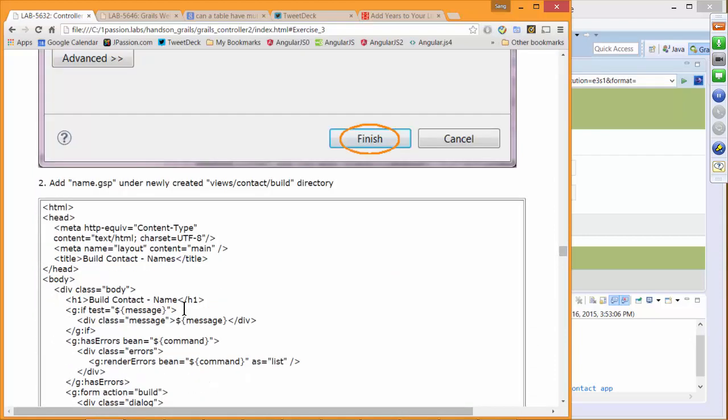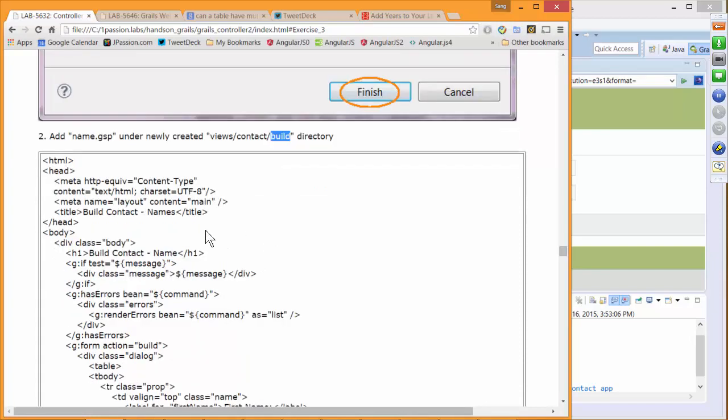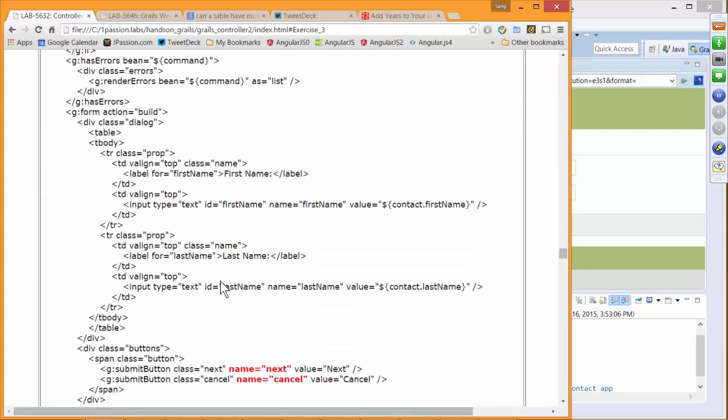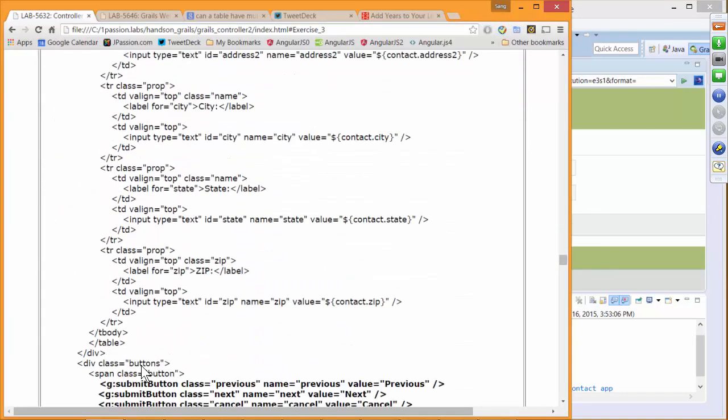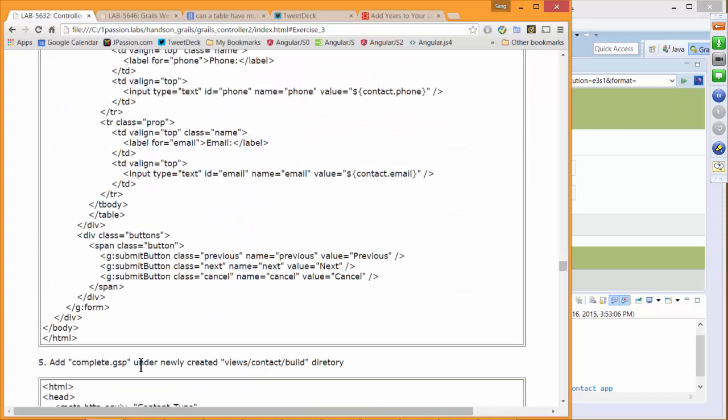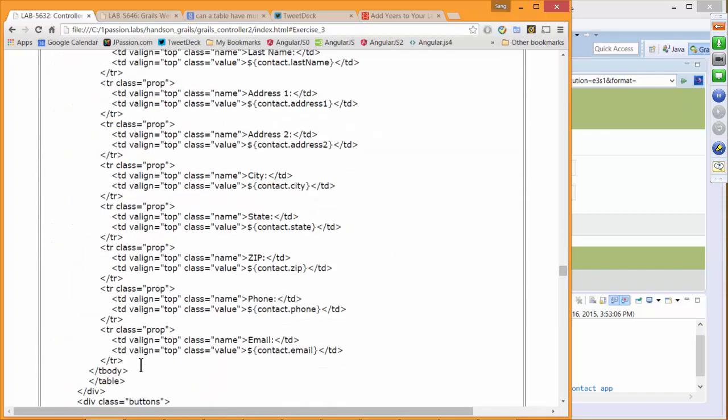It's going to be on the build, the views contract controller and build. So you can just copy this code. It's basically reflecting this. Okay, so address.jsp page, and then electronics.jsp page, and then complete.jsp page, and then error.jsp page.